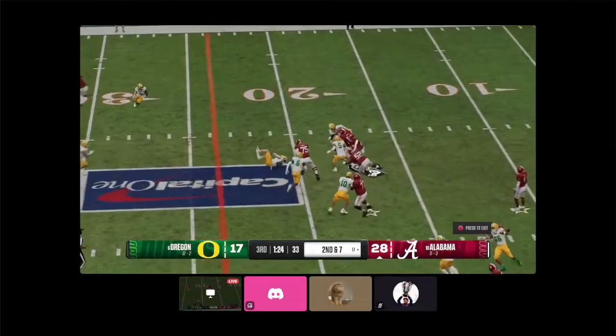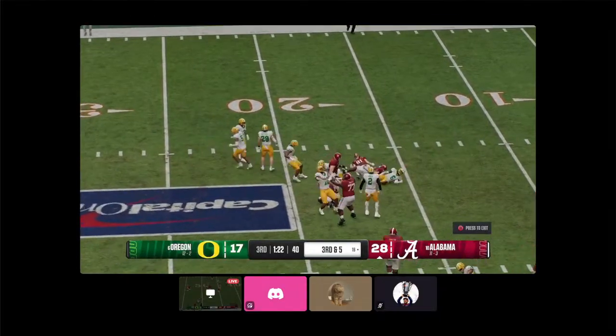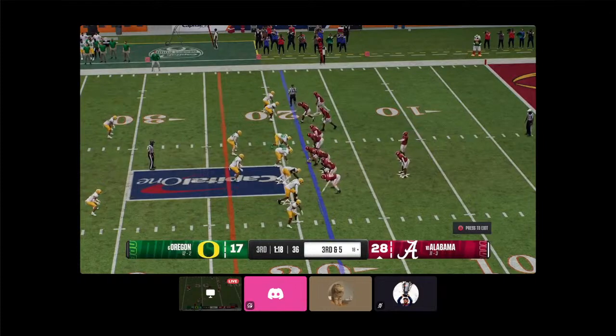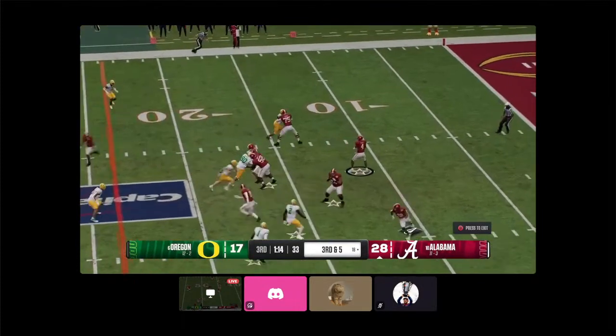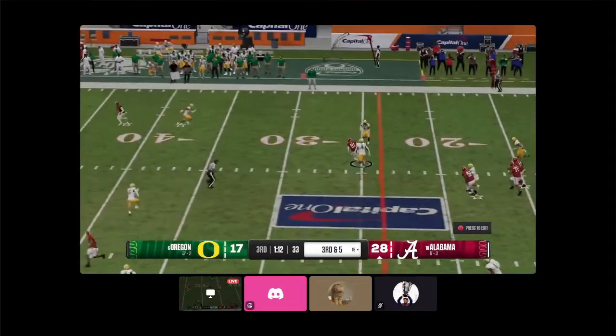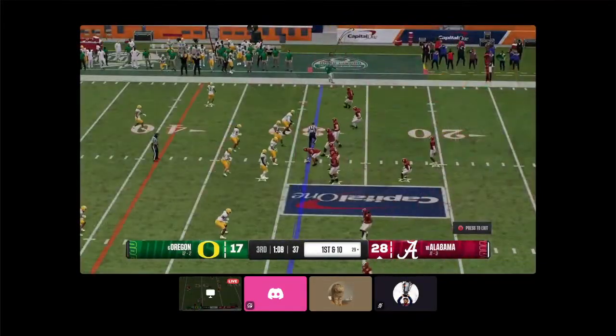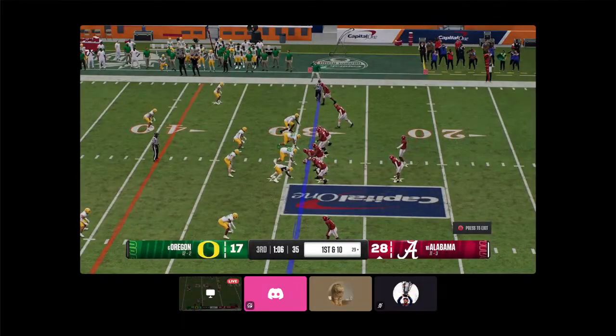Gonna run it. It's Haynes. And the senior able to make the stop after a short gain. So let's see what they like here on third and short from inside their own 20. Important to pick up this first down. What a catch. Heads up off the deflection. He's tackled short of the 30, but that's good enough for a first down.